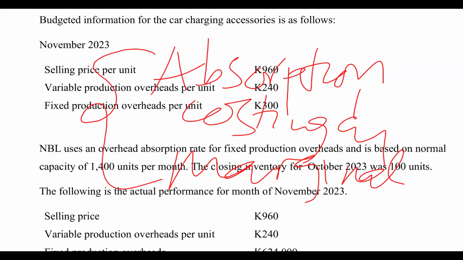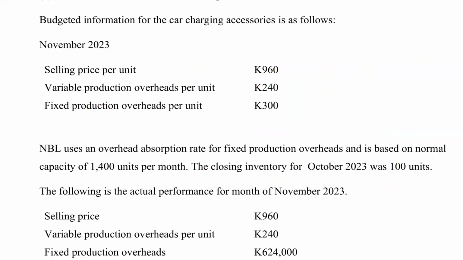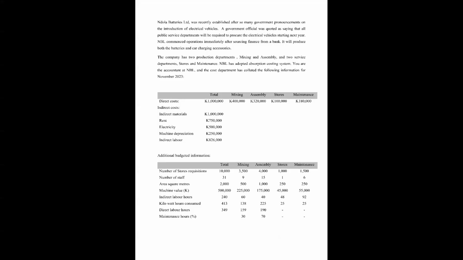I repeat, the first one is overhead costing. Once we do overhead costing and we do some examples, you will actually be able to do it on your own. And then we'll move on to the other part where we need to learn about absorption costing and marginal costing so that you can handle the later part of the question. The whole plan is that you should be able to do the work on your own because you would have learned how to go about it.